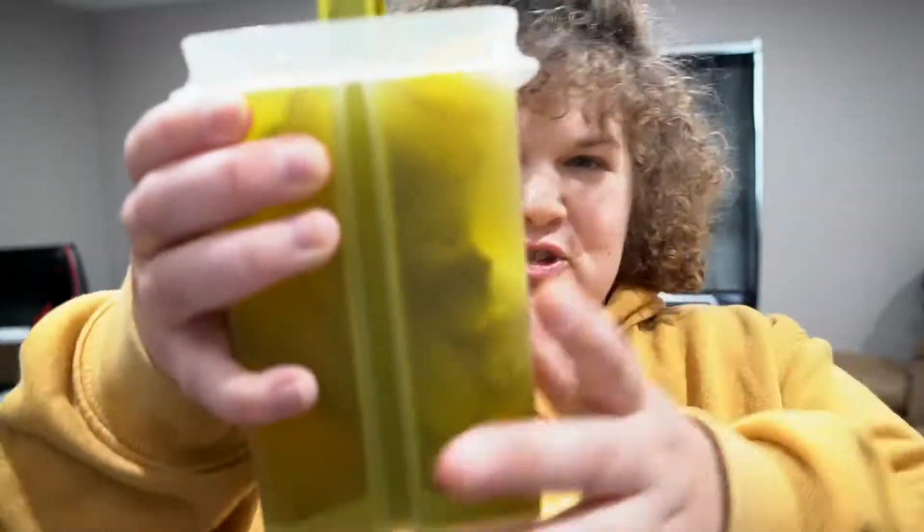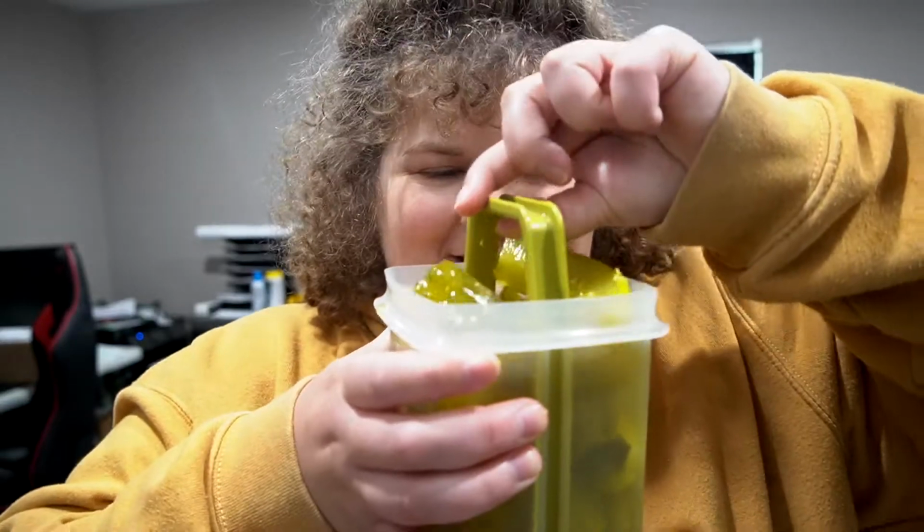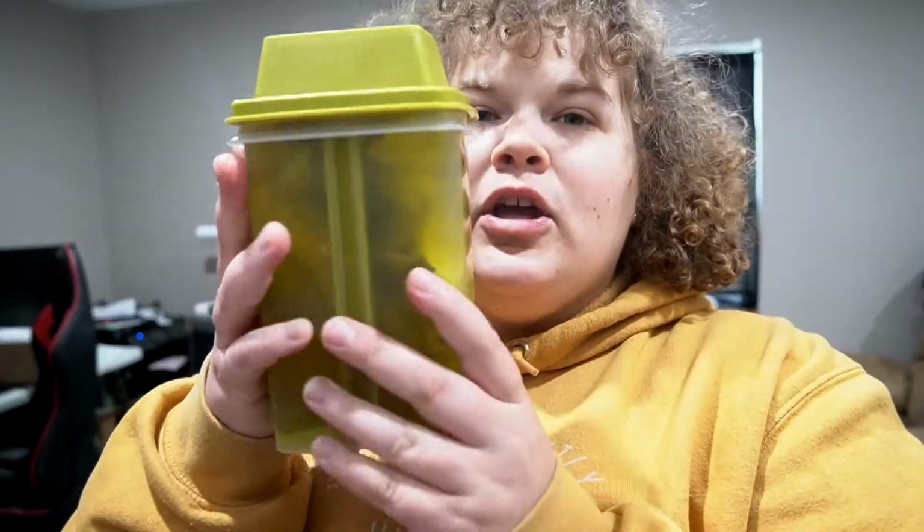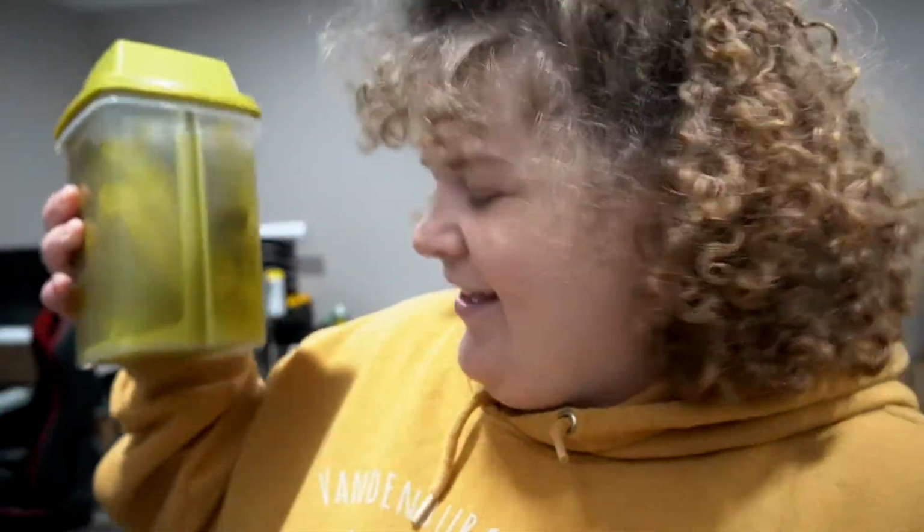Yeah! This is the best thing I've ever seen in my life. Maybe just do one jar. Pickle jar complete. I put a little bit too many pickles, but is that ever a thing? Pickle, and even the top is green like a pickle. Okay, I'm gonna let this chicken marinate and I'll be back to make the tacos.